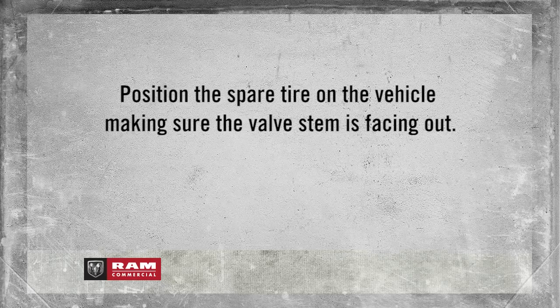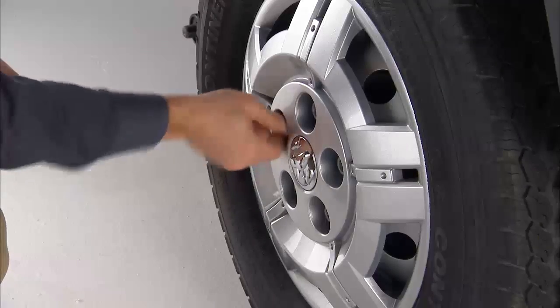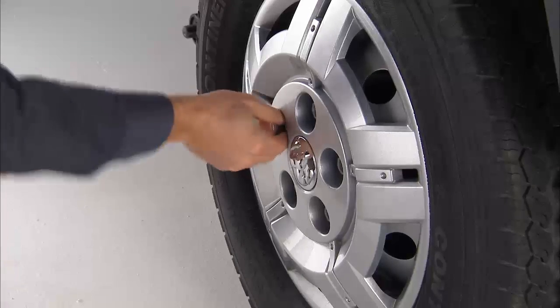Position the spare tire on the vehicle, making sure the valve stem is facing out. The vehicle could be damaged if the spare tire is mounted incorrectly. Now reinstall the hubcap and then the wheel bolts. Lightly tighten the wheel bolts clockwise.